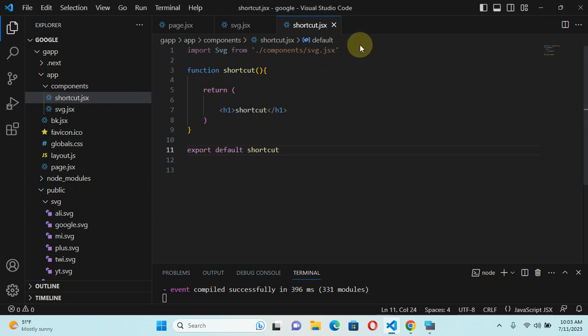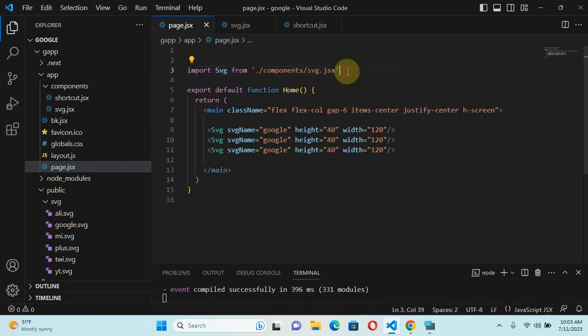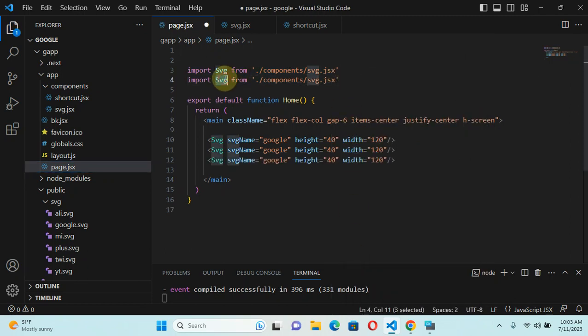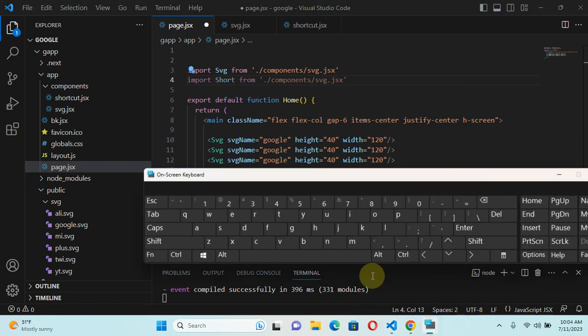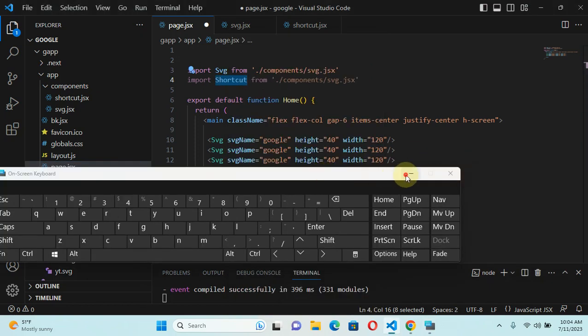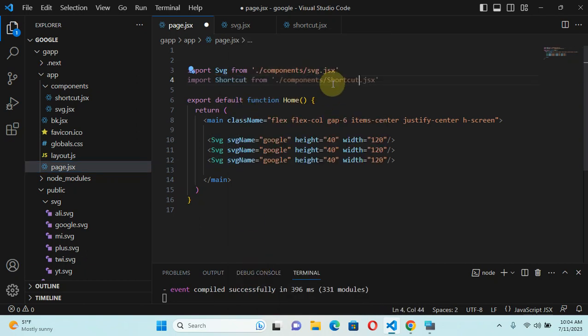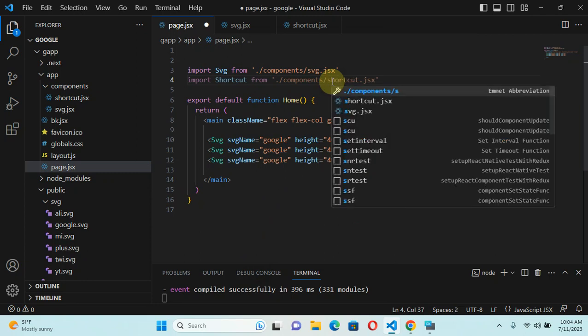Okay, meaning that we have to import it where? Here in our page. Meaning that we can copy this and then paste it. And then here we will say shortcut. We are importing it from shortcut, and let's make this a small letter s.